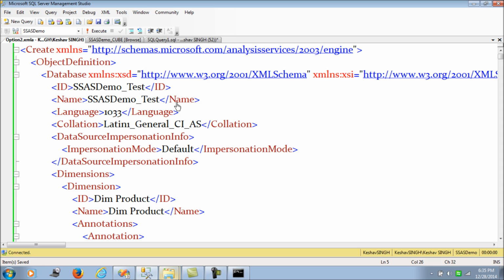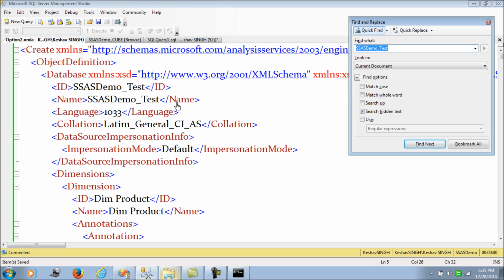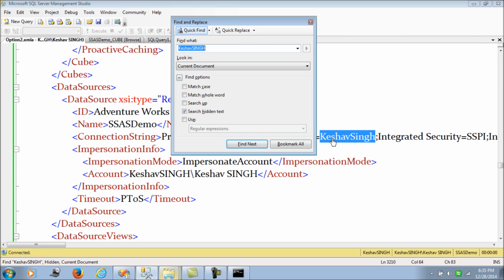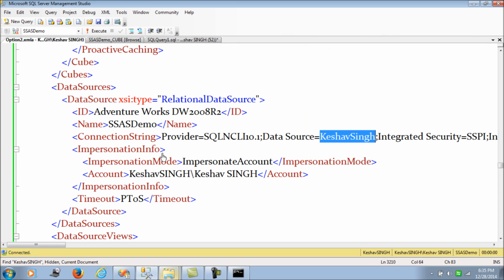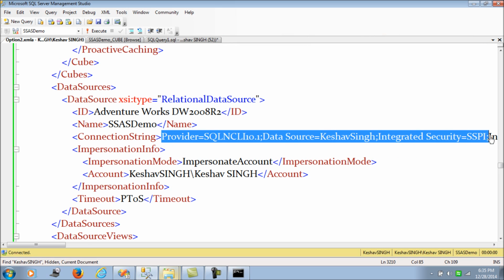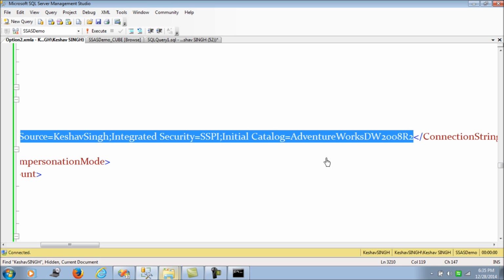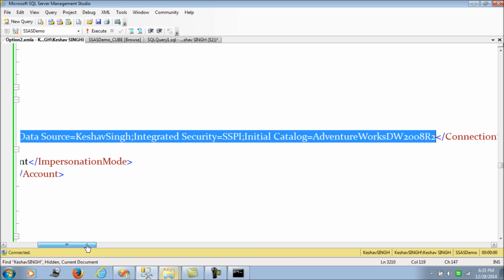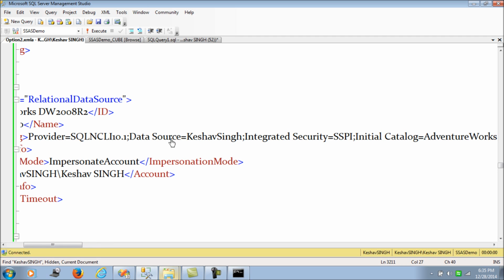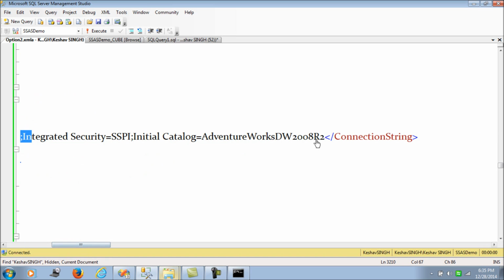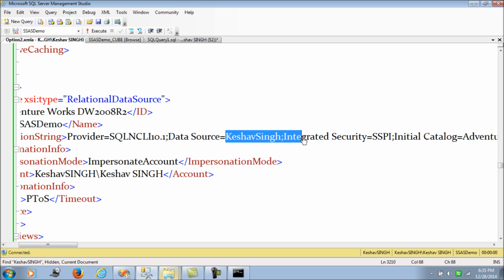And about the connection string, let's find the connection string. Here we go. So this is the connection string that is there, and in the event that you would want to deploy this script to the production environment, and you want to connect to a separate database and a server in the form of the source, this is your database name, and this is your server name. So just update that, and that should be good.